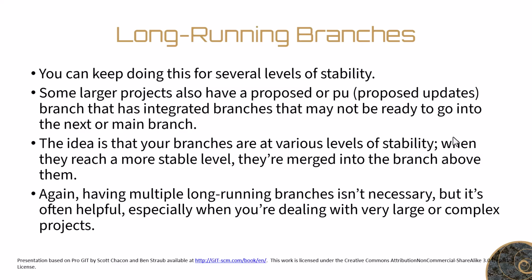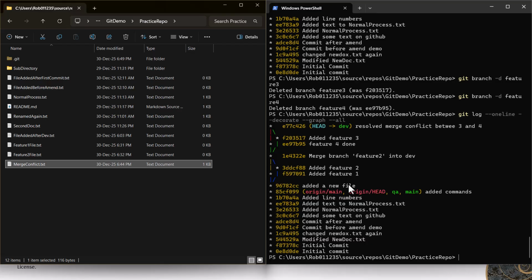The idea of these long-running branches is that they usually represent a natural workflow for a company. So in our example, we have the QA and main branches down here. At this point, let's say that we've merged everything in that we wanted to make and we're ready to have this tested. What would happen then is the dev admin would typically merge the dev branch into QA, or would just notify QA that dev is ready for testing, and then the QA lead would merge the dev branch into it. So it might be something like this.